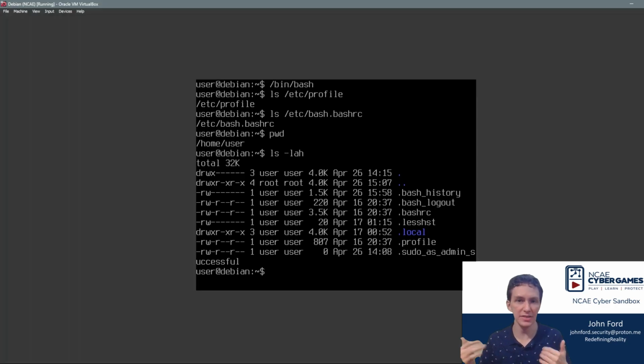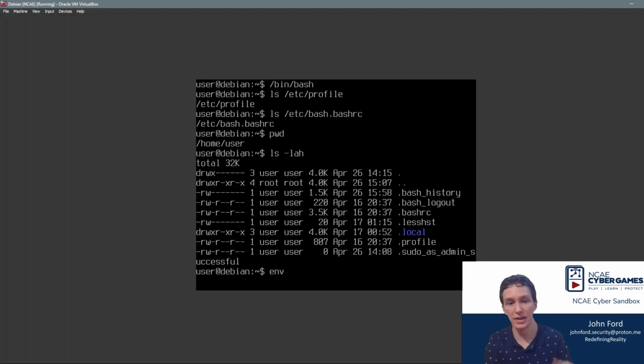What are these files typically used for? Well, profile is often used for defining environment variables. As a recap, environment variables are basically just variables or pieces of information that you can change that somehow influence how your terminal session behaves.